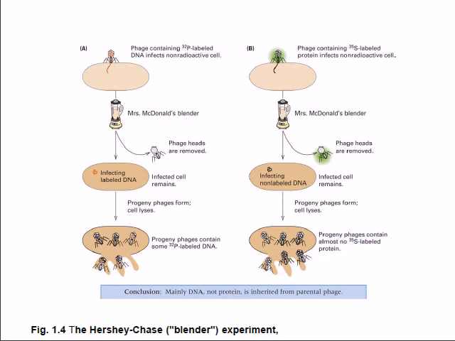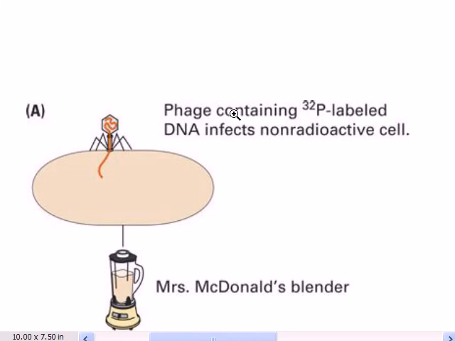Okay, now the experiment that really conclusively proved that DNA had the ability to transform cells, or I should say is the genetic molecule, is the Hershey-Chase experiment. Now the Hershey-Chase experiment uses bacteriophages. Bacteriophages, phage, is just a fancy way of saying a virus. These are viruses that infect bacteria. They insert genetic material into the bacteria, and then that produces more viruses, and they break out of the bacteria and move around, just like when viruses infect your own cells.